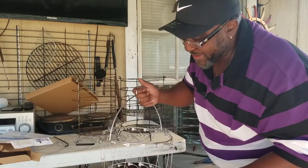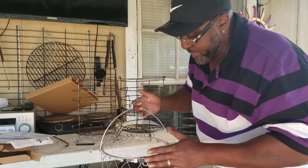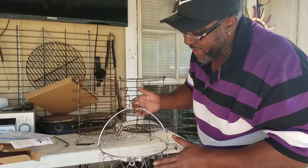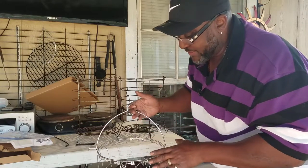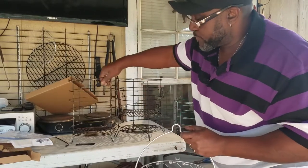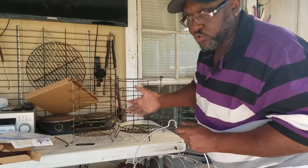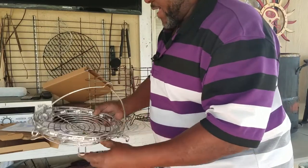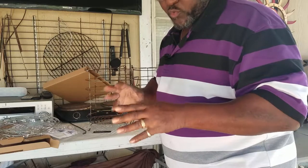So if the new Big Easies, I haven't reached out to Charbroil yet, but I'm going to reach out to him and find out for sure if this basket comes with every new Big Easy. And if it does, that's a no-no for me. I would have to go out and purchase another basket in order to cook and use it the way that I like using it.